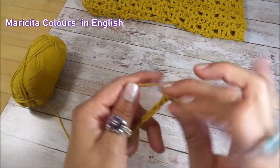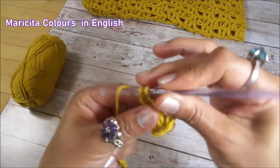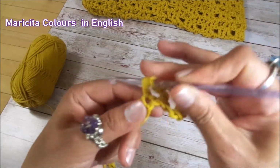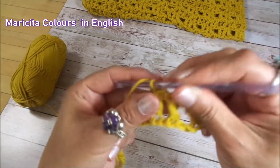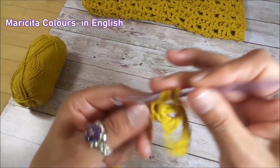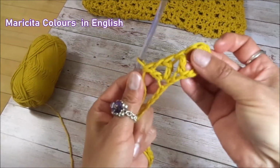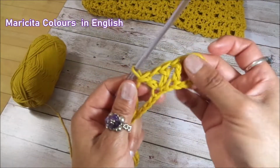and I will make 1 double crochet alone. We skip 1 chain, and into the next I will make 1 double crochet, 1 chain, and 1 double crochet into the same stitch. So I have 1 arc. This is the first group, 1 double crochet and 1 arc.